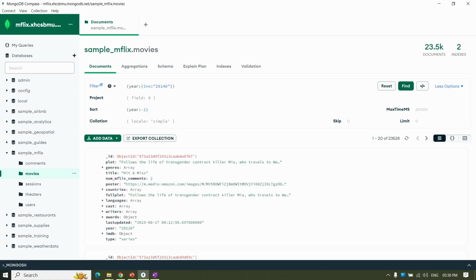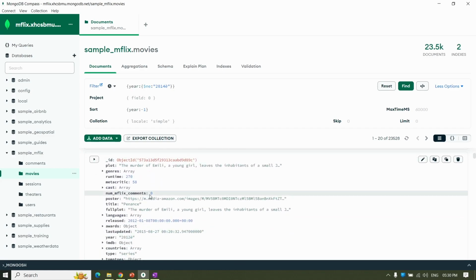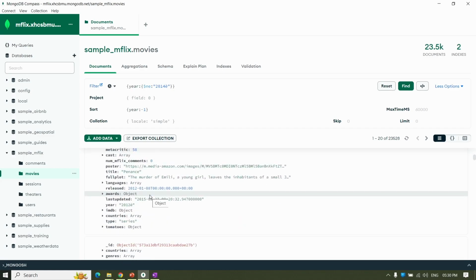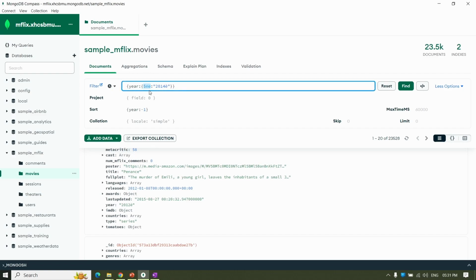But there are multiple values, and if I want to provide array to this not equal to object, then how can I provide? So for that purpose you need to use another operator called not in. It takes array as the input variables.